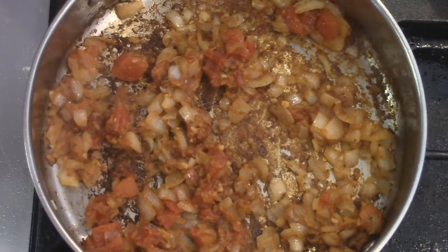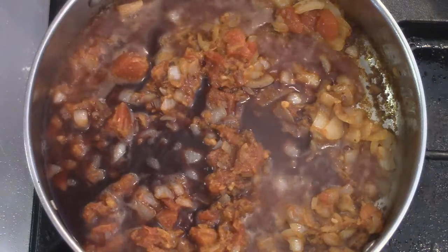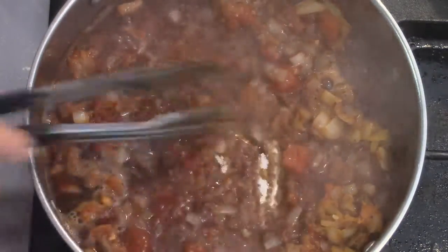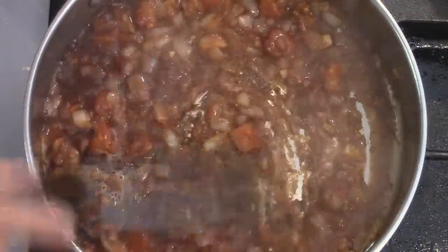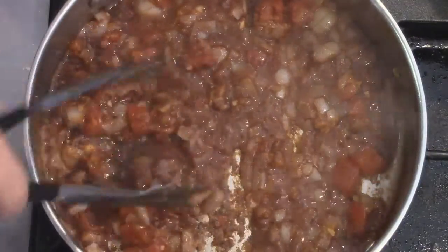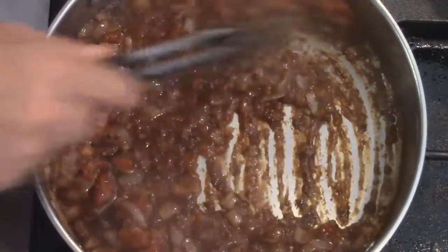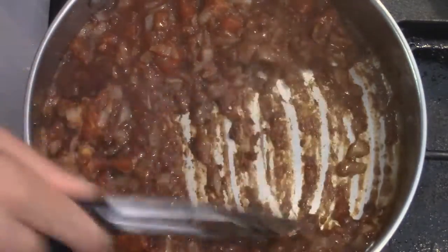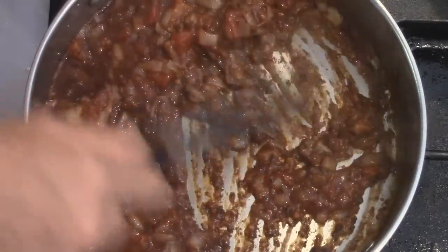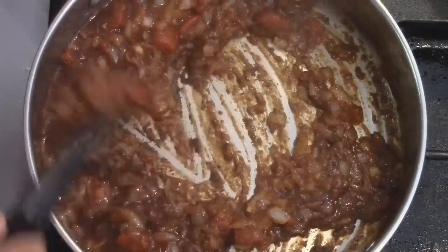So now what I'm going to do is put my wine in here. It's possible that this can ignite, so be a little careful. If it does, don't freak out. Just kind of walk backwards from it. But we want to use it. The alcohol should already be gone from the wine, by the way. We want to use it to get everything up off the bottom of this pan, everything that was getting cooked on the bottom. It's going to clean it.